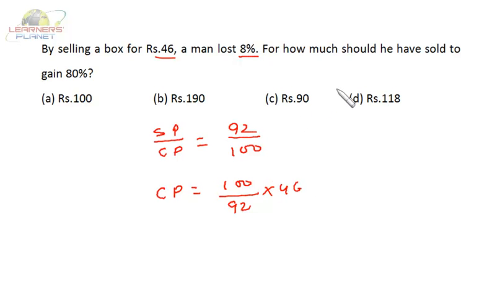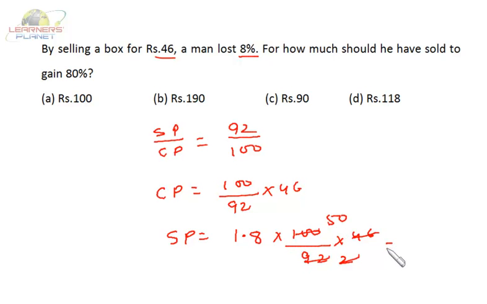Okay. Now we wish to have 80% profit. In that case we have to find out the selling price. That means selling price will be 1.8 times cost price. Okay, and cost price is this. So I just find 1.8 times of CP. Okay. 1.8 into 50, that is 90. That means the new selling price must be rupees 90. I hope you are clear.